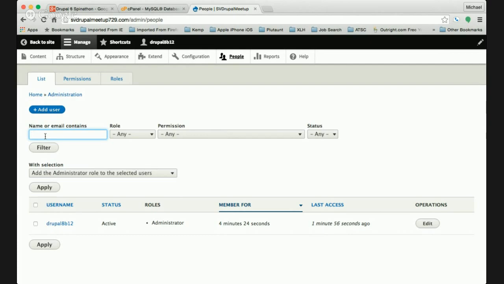Well, that's my intention. So the password will be password 1234, and I will create names starting with Drupal 8-1, and the role will be administrator, and permissions are any, and status is any.